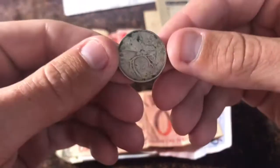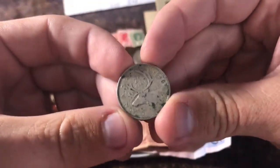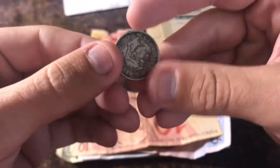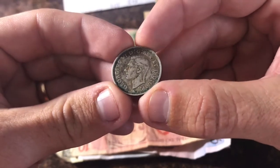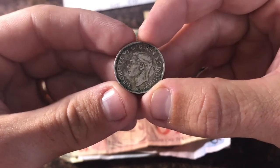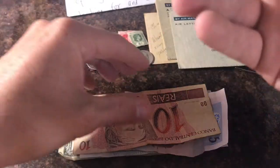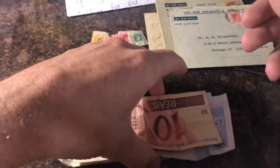And this is a silver quarter from Canada, or a silver coin from Canada. It is a quarter, yeah. Again, I don't collect foreign coins a ton. I have a collection of them, but I wanted to send you this because I don't know if Canadian coins are hard to come by in Australia. It is a 1940 George VI, but it is silver, so I thought you'd appreciate that. I'm assuming it's going to be like 90% silver like that quarter, but who knows.